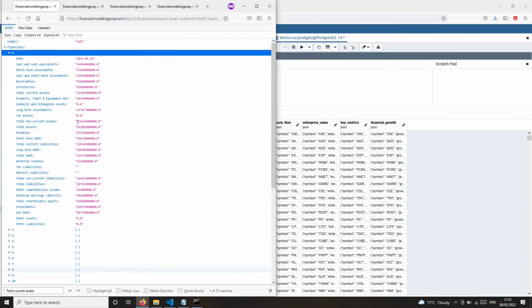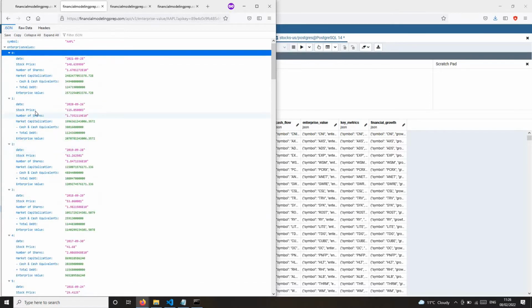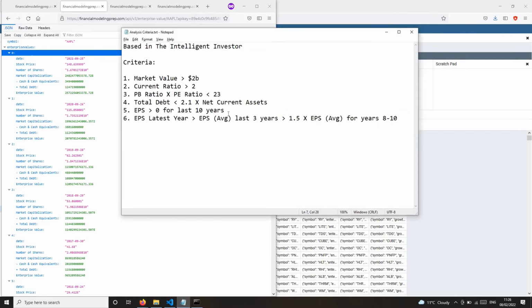You can do whatever combination you want to do, this is totally up to you. I just want to show you the way how you can do it, and then you can use any of the keywords, or whatever criteria you want to add, change, and all those sort of things you can do on your own. But I will go with these ones, the one mentioned in The Intelligent Investor.